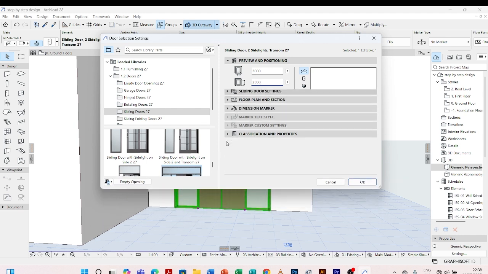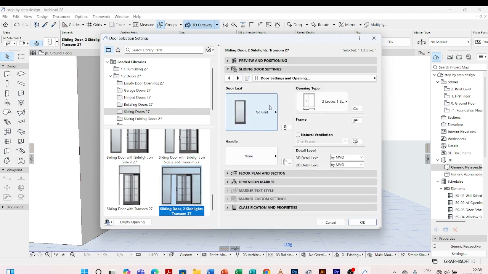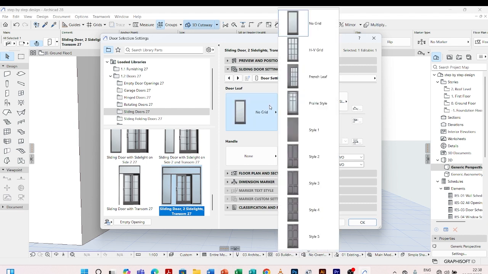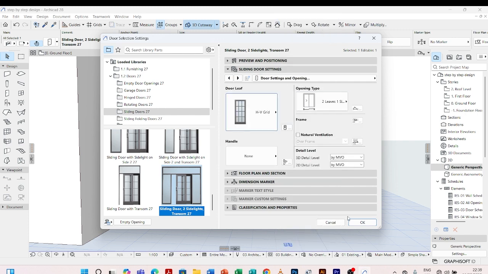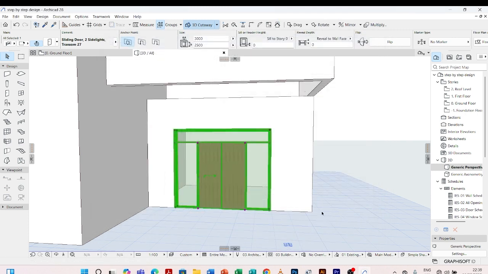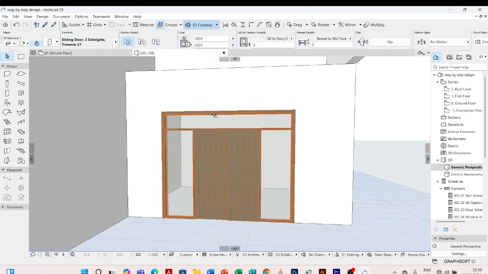And then for the sliding door settings, we have here door leaf. For the door leaf, they give you patterns. There are wood patterns here. There are also these arched patterns. So you can choose the ones you want. In case we put an HV grid and you say OK, you realize nothing has happened.